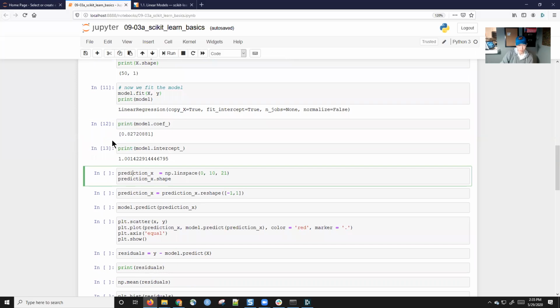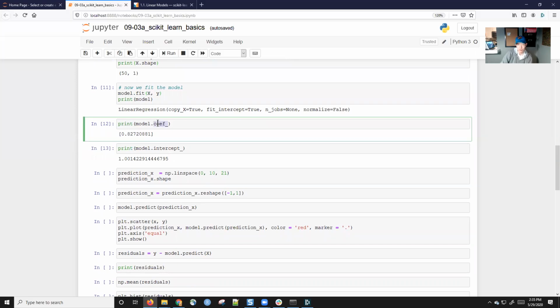The model, okay, so these are values that are stored inside the instance of the model, okay? But yes, the coef is an attribute of the model. So these are attributes of the model, but they have an underscore. When you define your class, it's completely optional to put this, but the convention is if you put an underscore after the name of your attribute, it means you're not supposed to interact with it directly, okay?